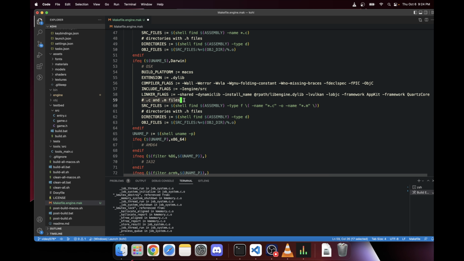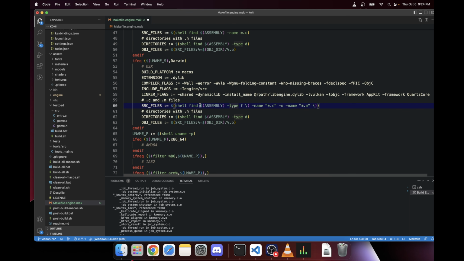Now, here we actually have two types of source files. We have a C file, which is just our standard C code, and then we have .m files, which is actually a mix, which is what the M is for. It's a mix between C and Objective-C, because we have to use Objective-C to actually interface with these guys here, as well as Foundation. So our source file has been modified, so we have two things that are fed to our find command here.